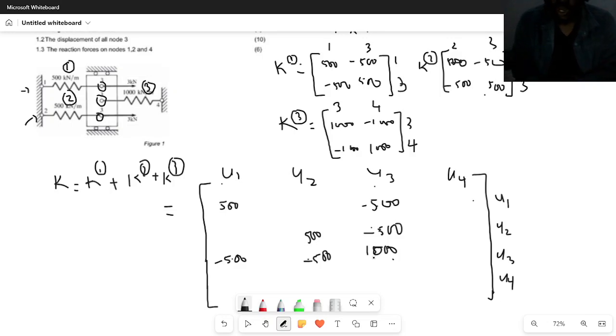Now, what else do we do? We look at the third matrix between 3 and 4. So it's between this point here and this one. We have 1,000 here, 3 and 4. This 1,000 will add with this 1,000 here. It will give 2,000. Now, what are we gonna have here? Minus 1,000 on this side, minus 1,000, and then this side 1,000. So what do we do with the rest? You add 0 on them. So this is how you do it straightforward, expanding once in the matrix.